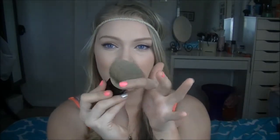It is just incredible. And then the last brush that I got from Royal and Langnickel is their Kabuki brush. They had numerous ones to choose from. So this is just the one that I went for. You can tell how soft it is just by looking at it. It's just amazing, and I love it. So that's the last brush that I got from them.